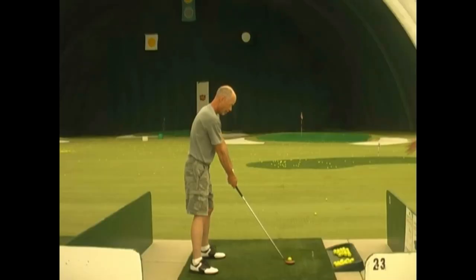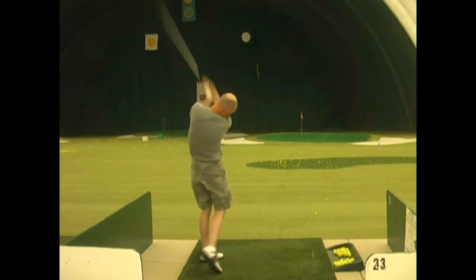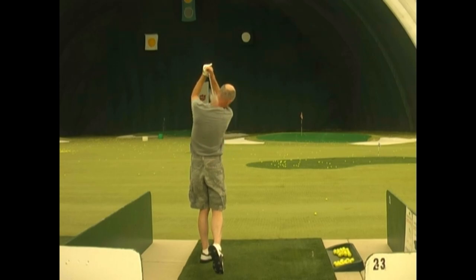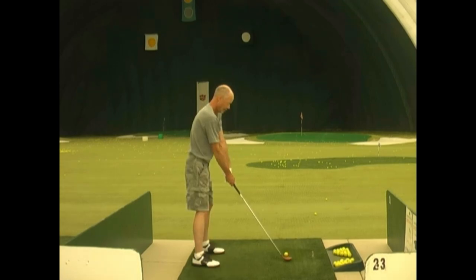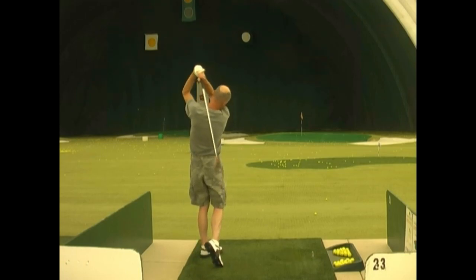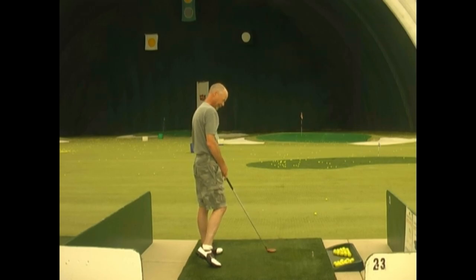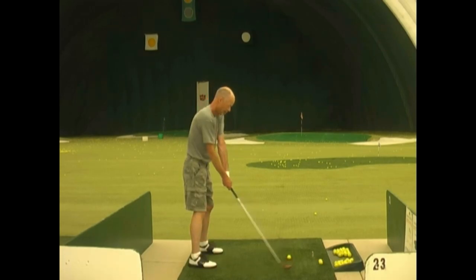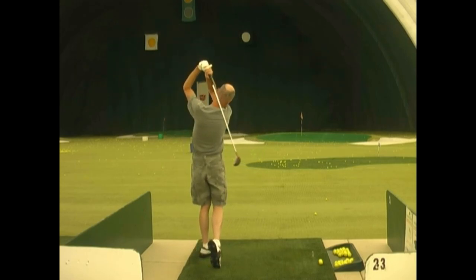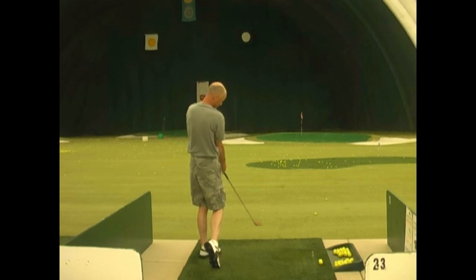This is Ron from Play Golf and Tennis, and I'm with one of my students, Brian. We're trying to fix a typical problem that most amateurs have with longer clubs — they slice it or they pull hook it, their timing's just not right. You have to synchronize it. They also have a more vertical swing plane as if they were hitting a wedge. On a longer club, stay on the outside track, get around your body more. On the downswing, the hip has to clear first, then you whip it all the way over to your left side, finish it, and the ball's going to go a little bit straighter.